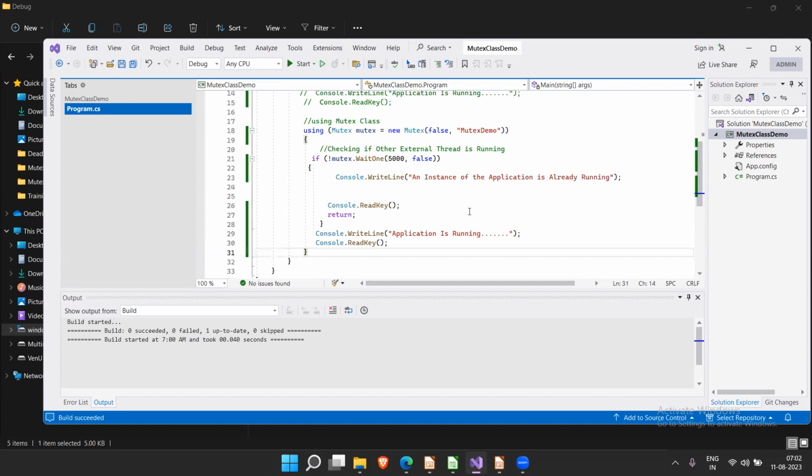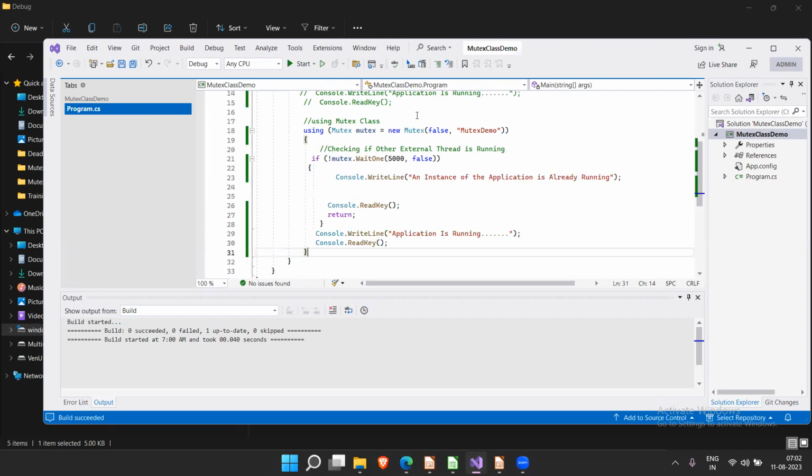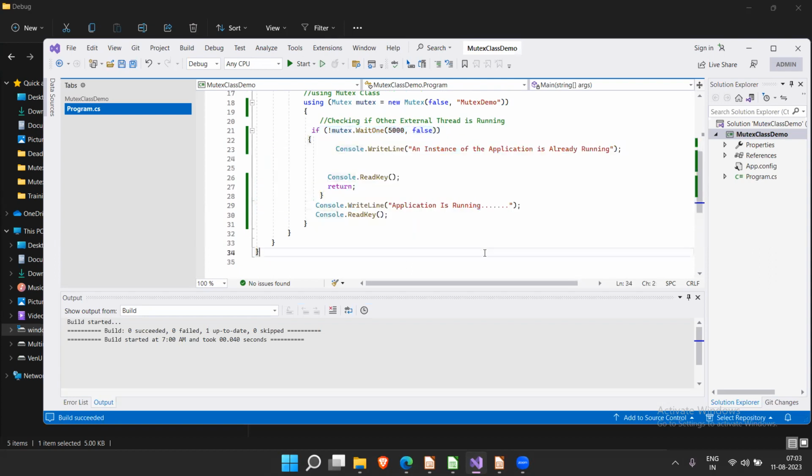If this is false, if someone else is already using it, this is important: WaitOne. WaitOne means it will see if anybody else is already using the lock, or if someone else is already executing that piece of code. It will say that it is already being used. If nobody is using that particular thread, it will execute this particular piece of code.